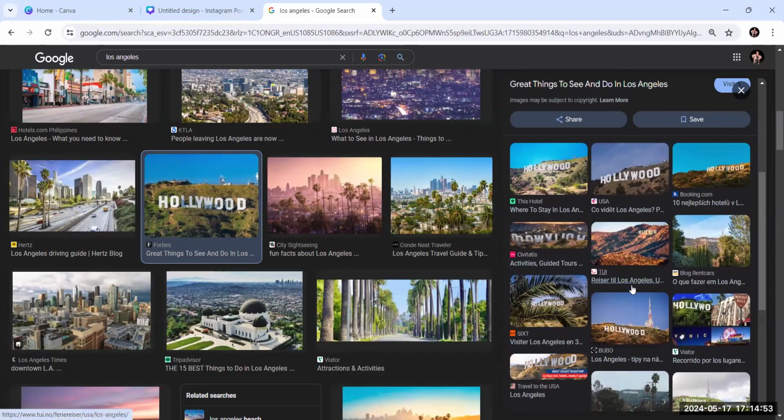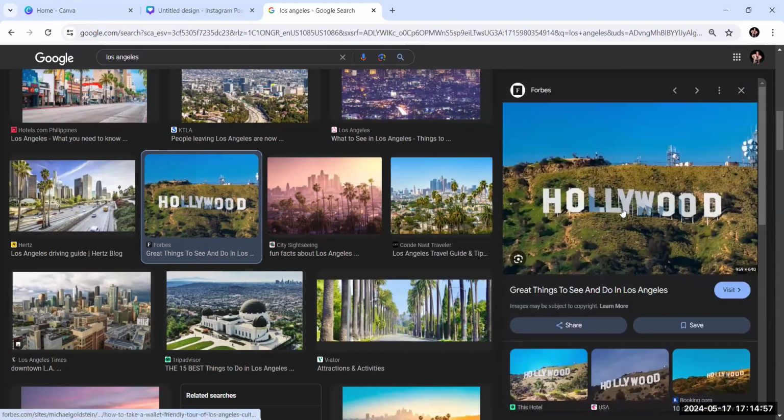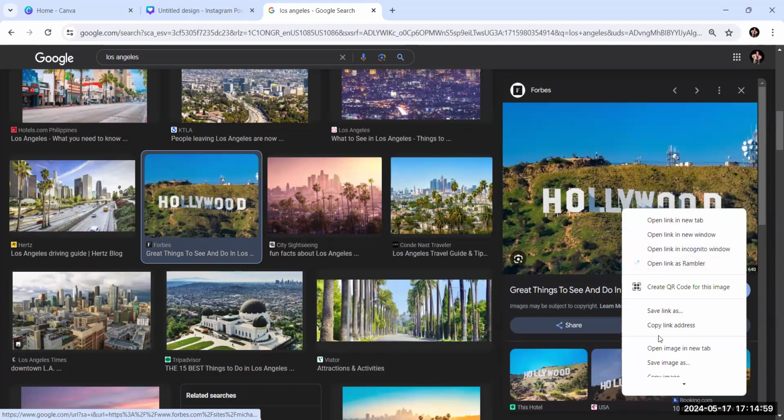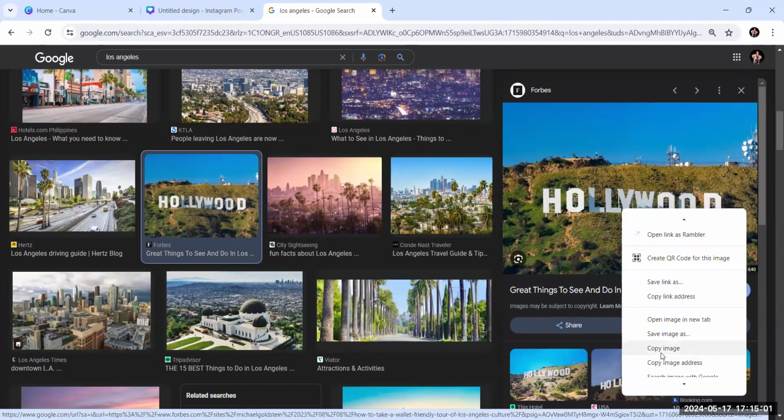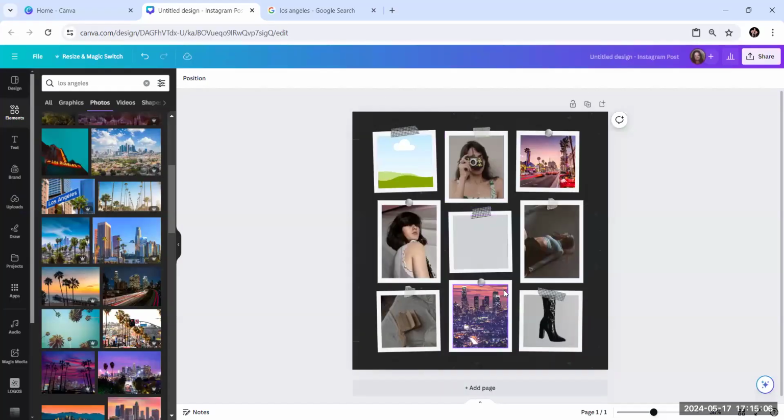And so the brightest picture, honestly, I think this one might be the brightest. If I happen to find something later, I can always replace it. So I am just going to copy and paste.